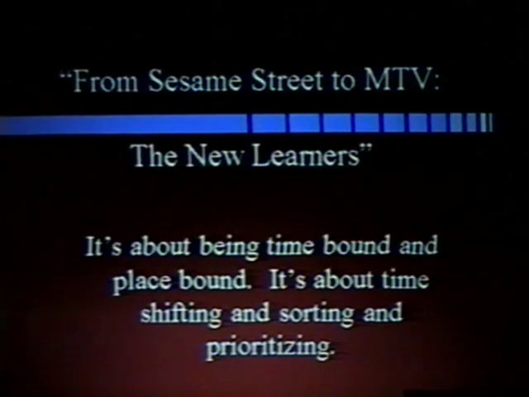It's about being time-bound and place-bound for our students, though. It's time-shifting and sorting and prioritizing. That's part of what the filter can do for your students. Helping them sort through the 500-plus channel environment to provide them with programs they want and need. Their lives are busy with kids, soccer, swimming, scouting, trips to the mall. They want to be able to learn on their schedule, at their place, and at their time. We can provide that by offering them a service that is not bound by today's time and location constraints.